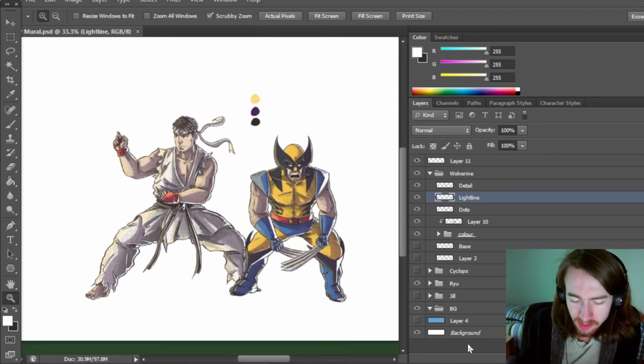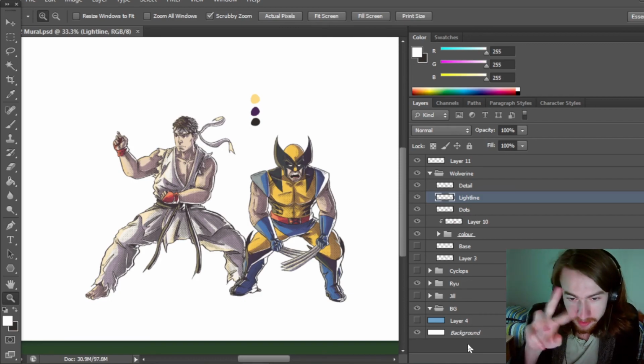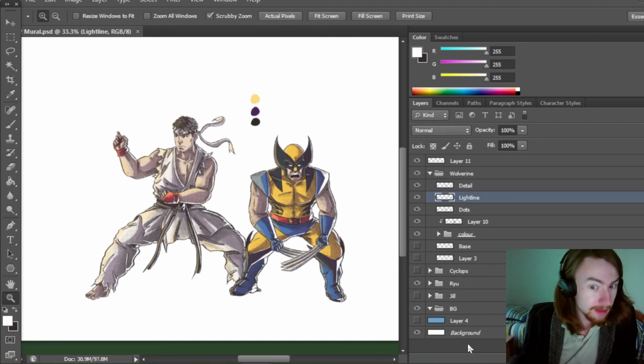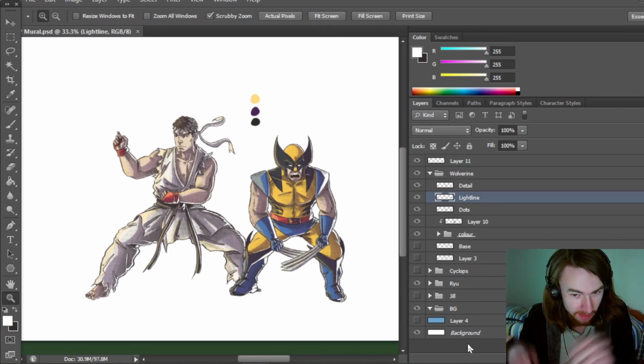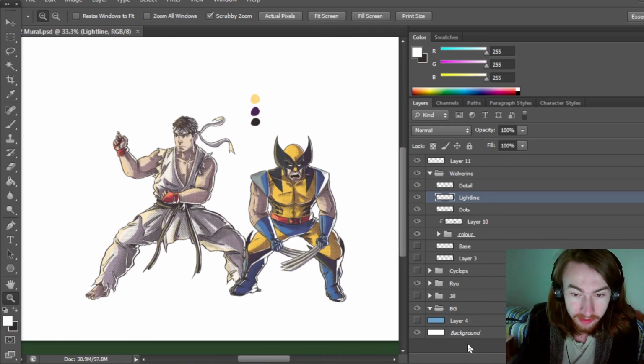Anyways, so we got the light line done, everything's done here, we're all finished with Wolverine. I might need to thin out some of this light line, but I'll do that afterwards. I guess you'll see it next time. Next time we're going to be doing Jill Valentine. She's the next one on my list, because we're doing Capcom Marvel, and then after that, it'll be Cyclops. And by the time I do the next one, you'll see maybe a couple more base sketches lingering around. So, exciting stuff.